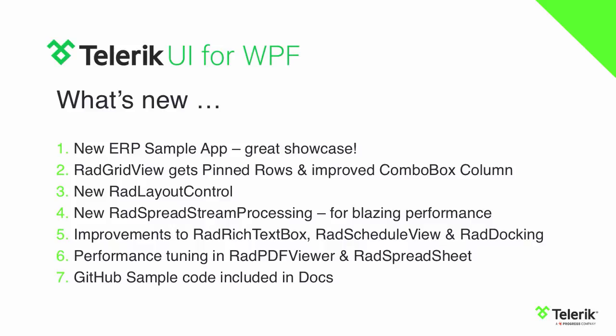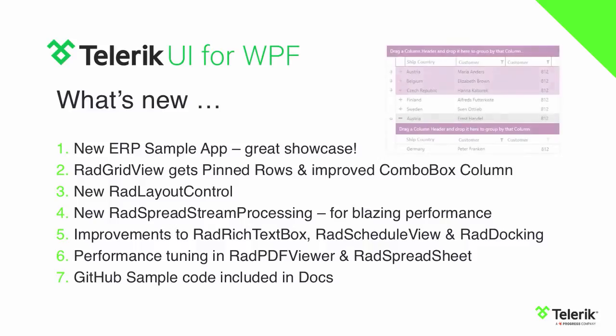Well, a lot of things. To start off, there is a brand new ERP sample application. This is a classic showcase of how to build a modern WPF app using Telerik UI. I'll show you this in just a second. The RAD grid view gets a specific feature called pinned rows. You can now pin specific rows at the top or the bottom of your grid so that they do not participate in vertical scrolling. If you're using a combo box column, you should see some performance benefits as well. There is a brand new RAD layout control which makes it a breeze to organize the layout of your app and all of its child controls. I'll talk more about this.